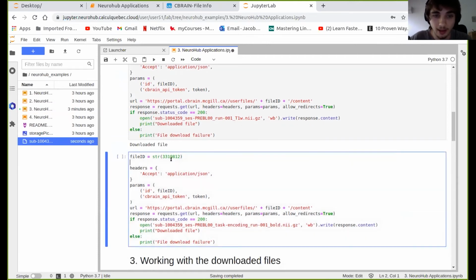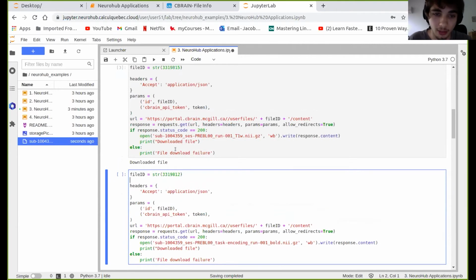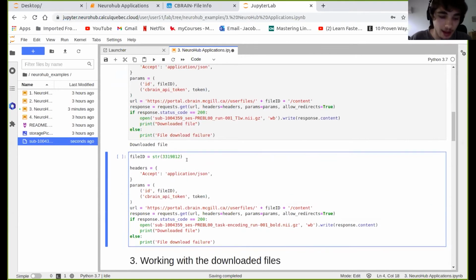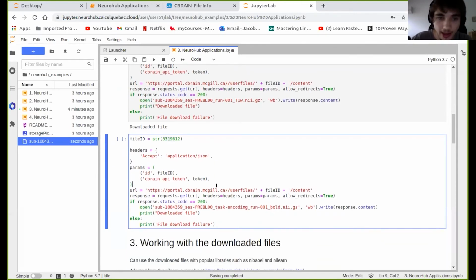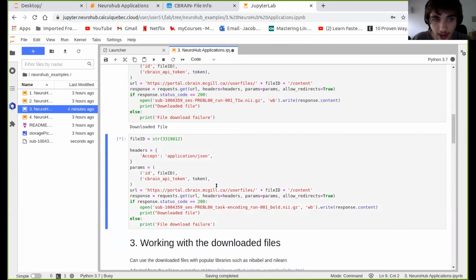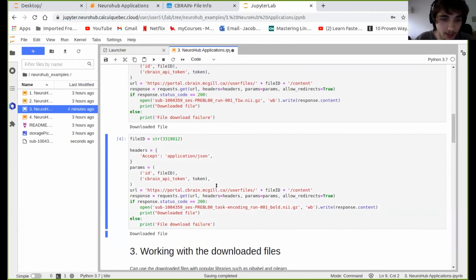We're now going to go ahead and do the exact same thing for our fMRI file. So the thing that we just downloaded was the anatomical scan. Now we're just going to grab an fMRI file, and it's the exact same process. So I'm not going to repeat it. We've just changed the string for the file ID. That's all we've done. So I'm going to go ahead and run that. And it's a little larger, but my internet seems to be in tip-top condition, so hopefully it won't take too long.